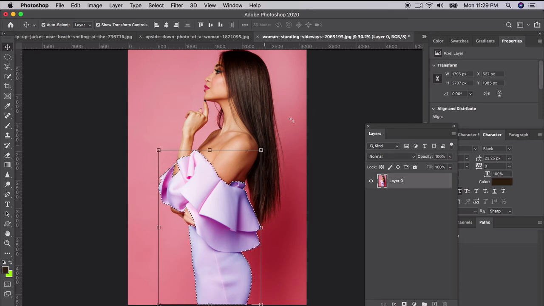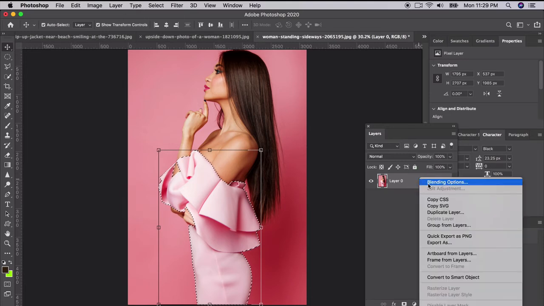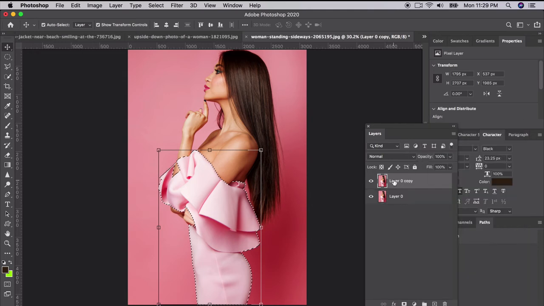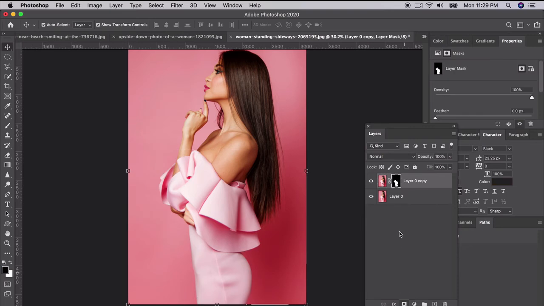So this is called non-destructive editing, and we're going to do that further in the course in the next couple lessons. So what we're going to do is go back, and there's a couple ways we can do this. We can duplicate our layer. So we're just going to right click our layer and duplicate it. And then we still have our original dress selection. We're going to add a layering mask, and we're going to cover layering masks in more detail later. So this little icon right here with a circle in it, we're going to add a layering mask.